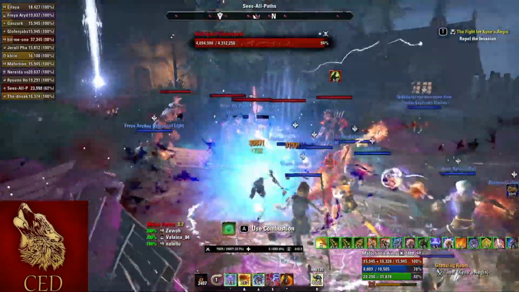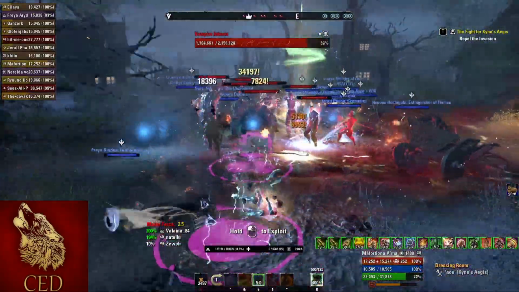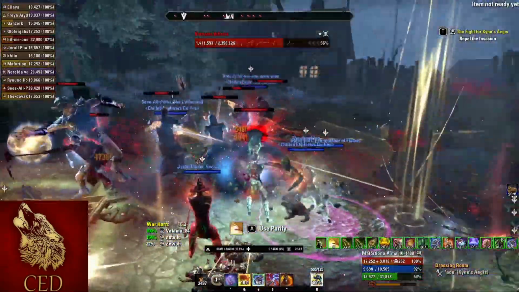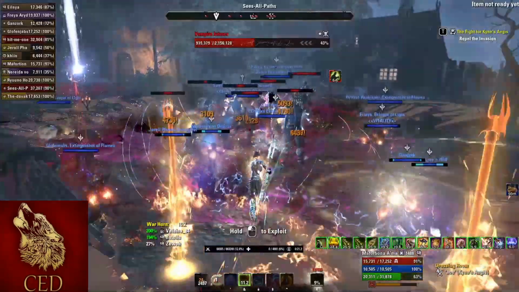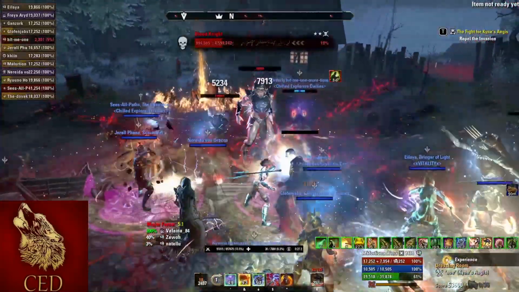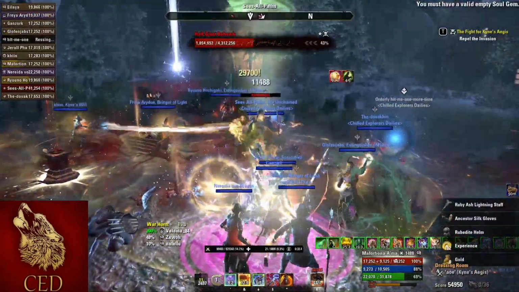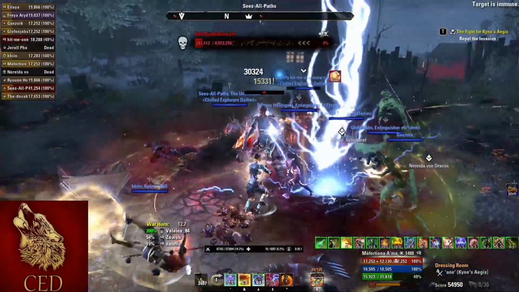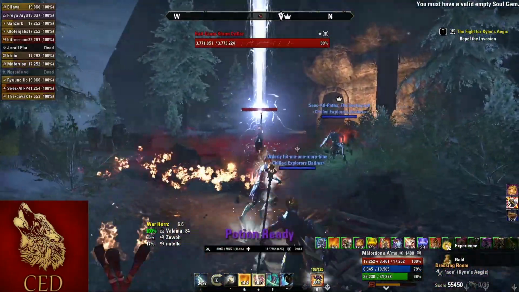My horn. Blood Fountains. Blood Fountains. Okay, just kill the Bulwark. Remember to watch out for the shock AoEs. Alright, and now let's go and kill the Stormcaller at the back.